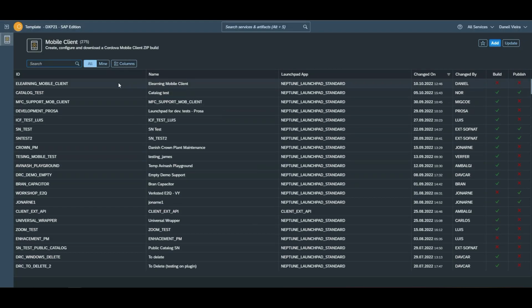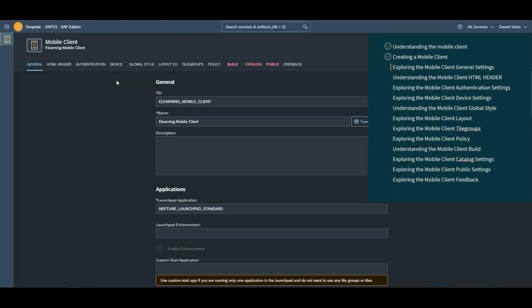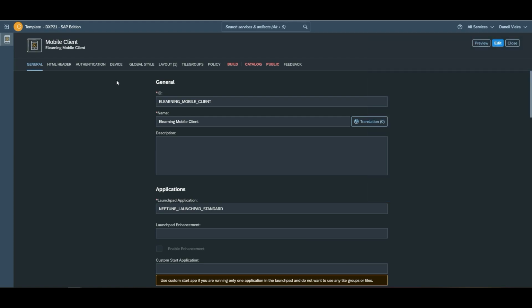Now that we have the mobile client created, we're going to select it. Here, we have all of the mobile client settings. By default, it will use the Neptune Launchpad standard as the Launchpad application.